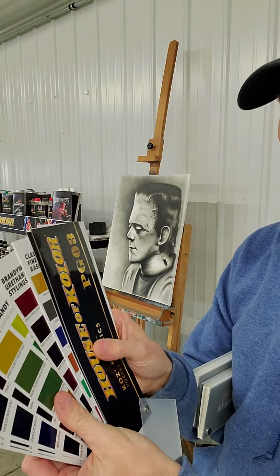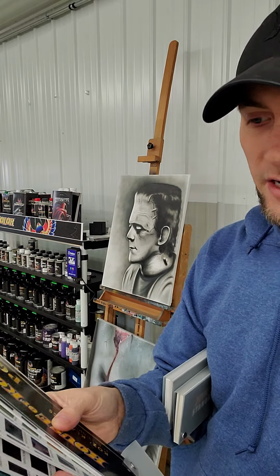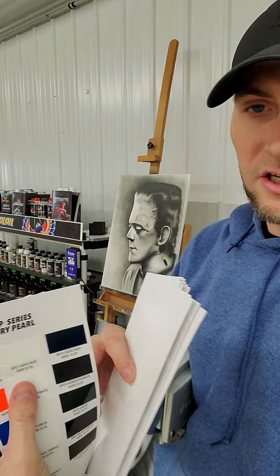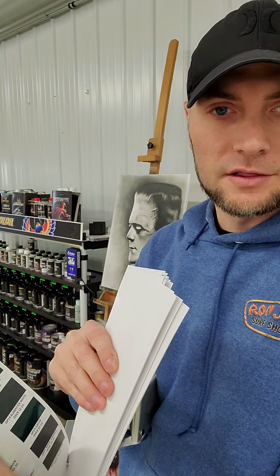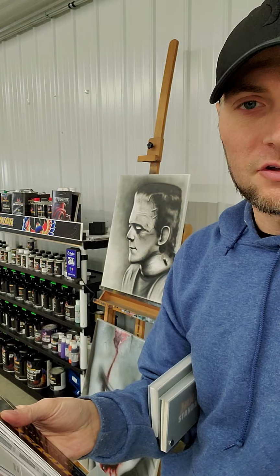So when a customer comes in and they're unsure, they might have a color in mind or a tone they want, I can literally give them these and they can go through them, and it has every color you can think of. Like I said, it's roughly about 900 colors. And the good thing about this is every single one of these has a number. So if they pick a color like this pearl right here, I can go on that House of Kolor website, click on the search icon and pull up exactly how to mix it through House of Kolor's website.